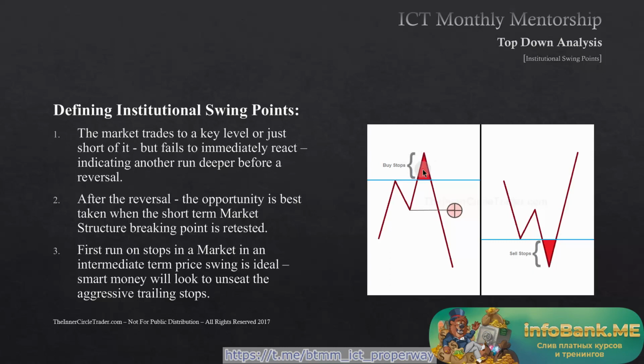Just like we mentioned over here, the opposite's said here. Any buyers over here on this little pop is going to have their protective sell stop just below that low. We want to think institutionally about accumulating those sell stops. So if they're going to sell it to us, we're going to be a buyer, and we're going to be buying it at a deep discount with the expectation. Now, here's the thing. You want to see an immediate response away from that level. You don't want to see it trade down below this low and hang around for a while.